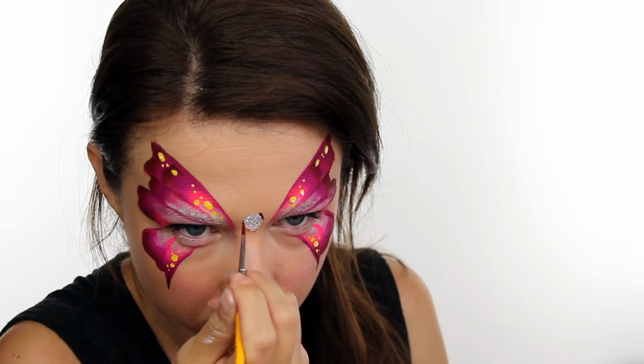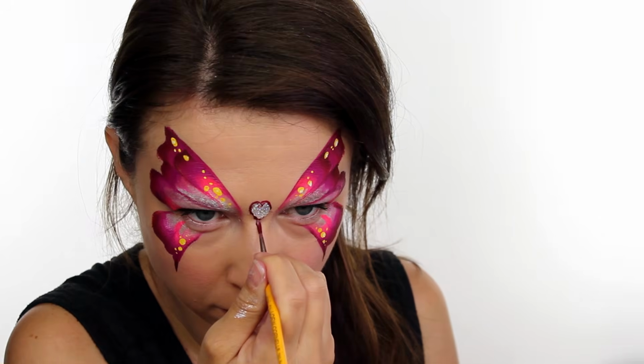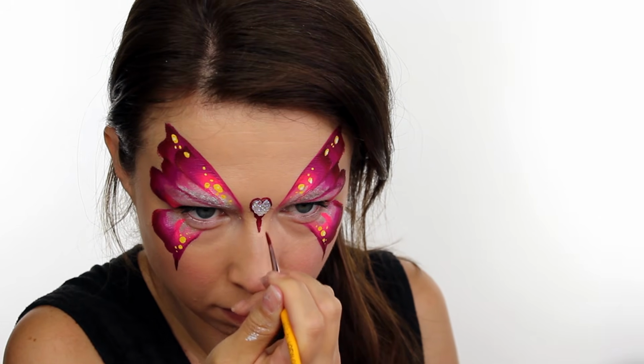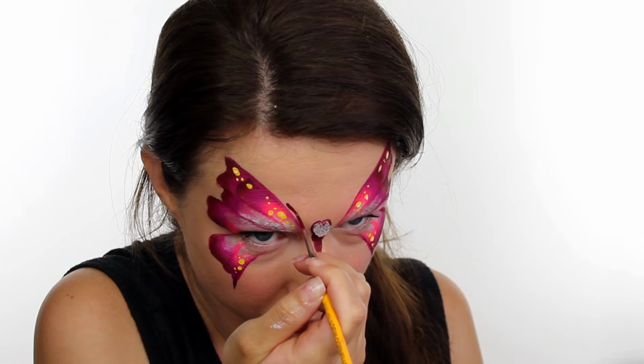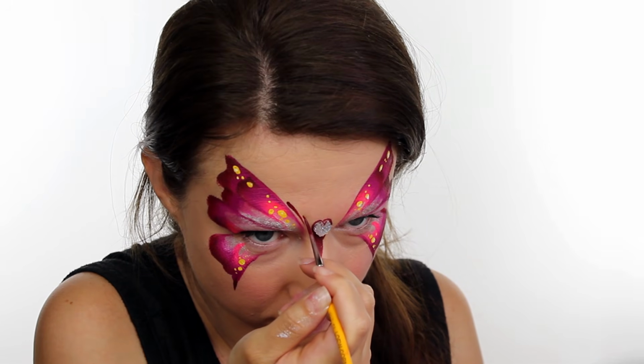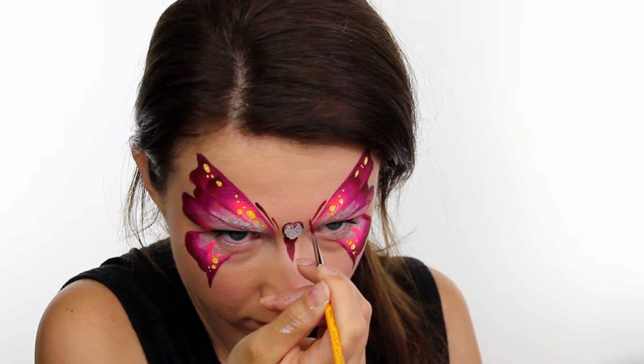To define it, I used some of that dark red from the split cake and gave it an outline, and then I extended it down to make it look more like a body. Now, instead of adding antennae, I actually used some teardrops along the very top and bottom edges of the wings just to try and connect everything more to that centerpiece.